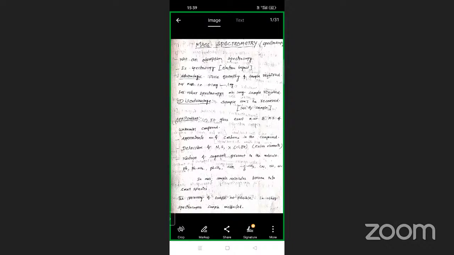If you find any signal at 91, you can have an idea about that particular benzyl group. If you get the signal at 77, it indicates it corresponds to your benzene group. Like that, you can easily find out the fragments in this mass spectrum. And the heteroatoms like nitrogen and sulfur will also be known by this mass spectrum.